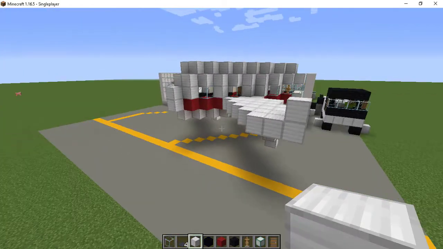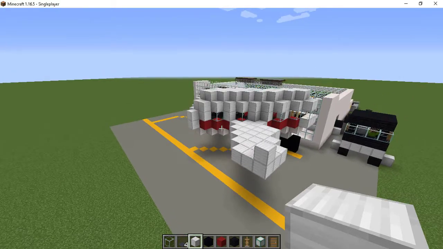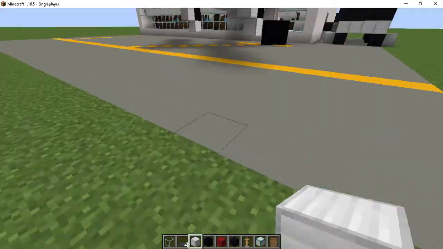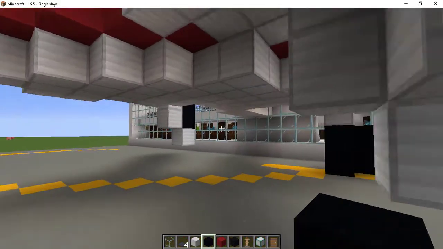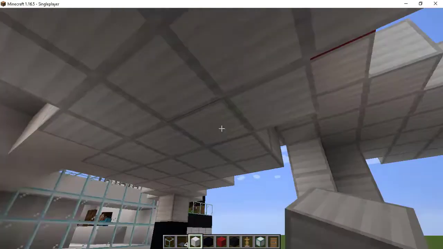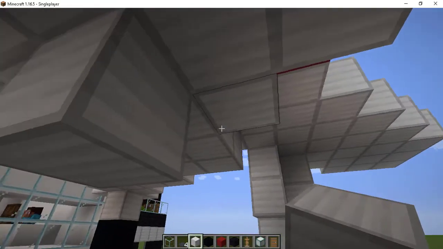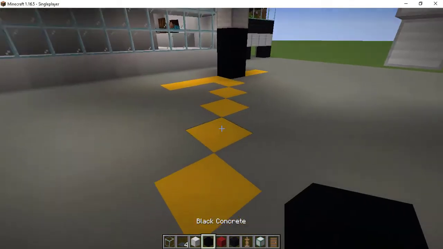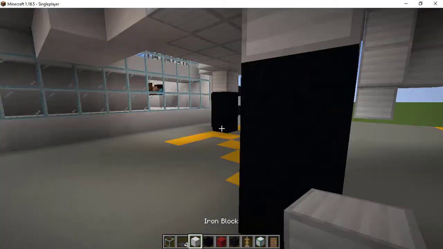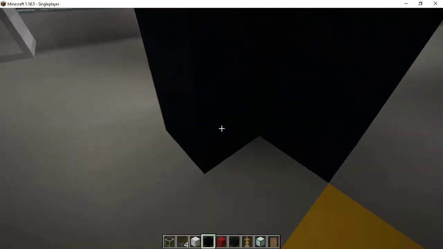Yeah, this plane literally looks like the dumbest plane ever. It's just because it's diagonal. So here is the belly of the plane. And so here's the gear number 1. Number 2.